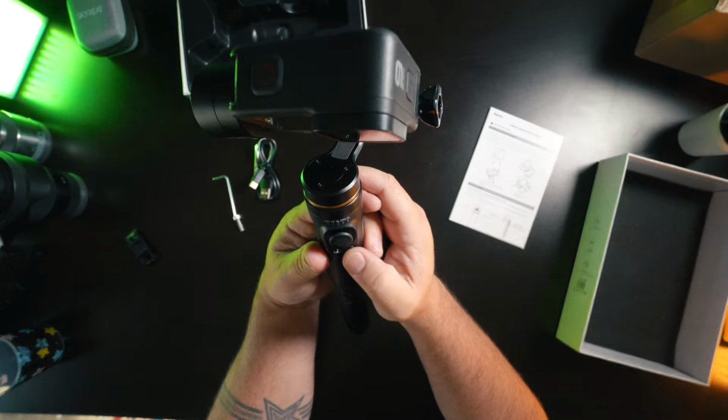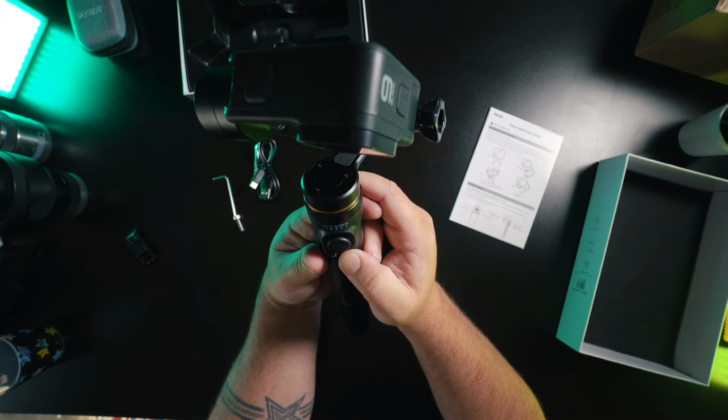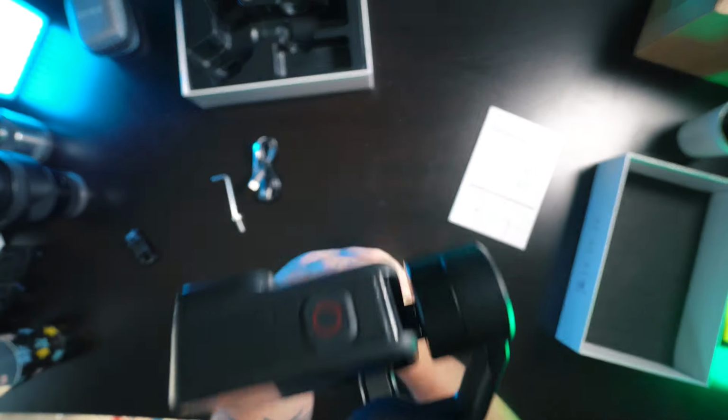The mounting system on this is the easiest I've ever seen for a gimbal. I mean, it's basically just your action camera mount, like a GoPro mount. And it has a big built-in battery, which gives you 9 hours of operation on this thing. And I love how this thing starts up extremely fast. You hold down the power button and it just comes on really quick and ready to go.